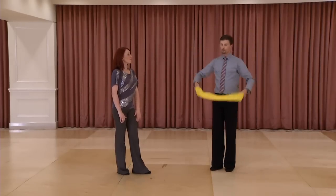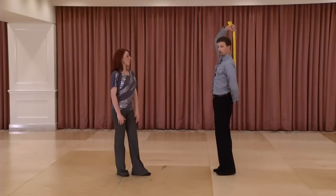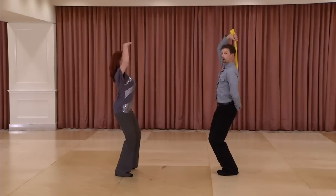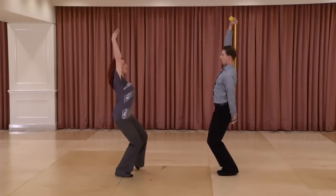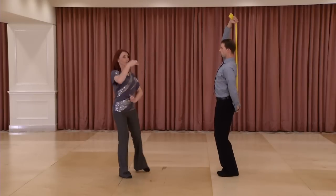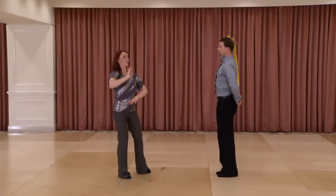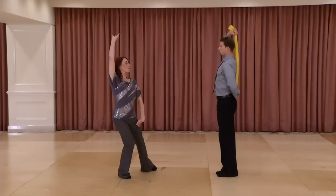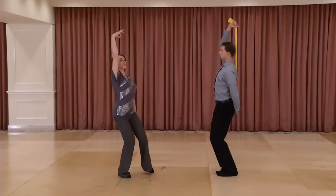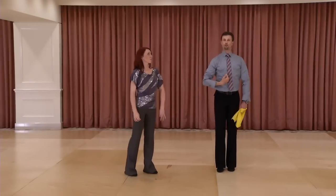Then the second action we're going to talk about is lowering. To connect that again with the stretchy band, we're going to work again opposite. So while we lower, we're going to stretch our stretchy band up. So this way again, as you can see, I'm working opposite to the direction of my lowering. This will help our center of levity not to collapse as we're lowering, which again is quite simple to do. We will try to stretch the opposite way to maintain the same length of my body.